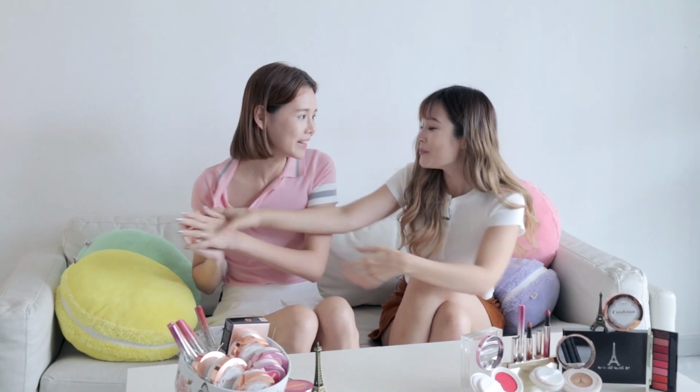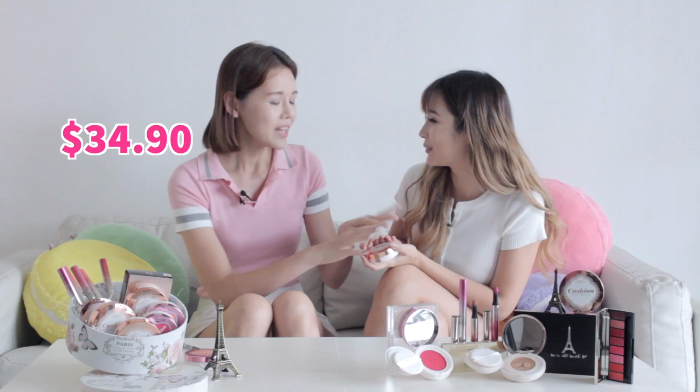You know, this is really good. And I don't think that I need to buy a lot of refills for it. Let go. And you tried it already, right? Singapore is the first country to have it, so this is mine. But you tried it already, right? It's only $34.90, go buy it yourself. Okay, fine. And it is proven to last 5 to 6 weeks longer than your traditional cushion, the kind that you have, the kind that is burnt inside. Okay la, give me la!